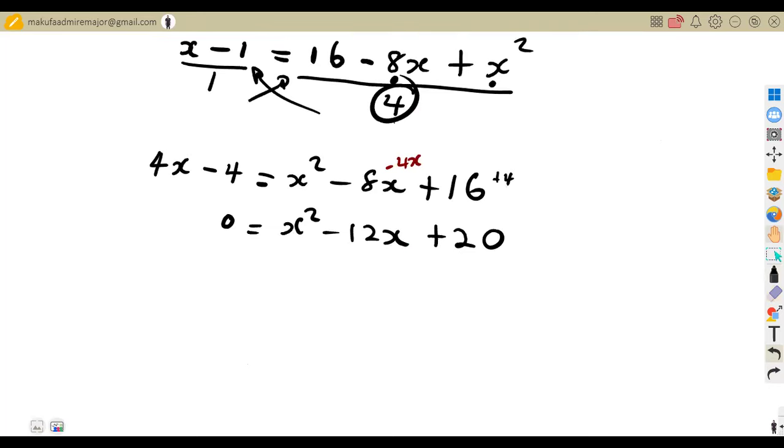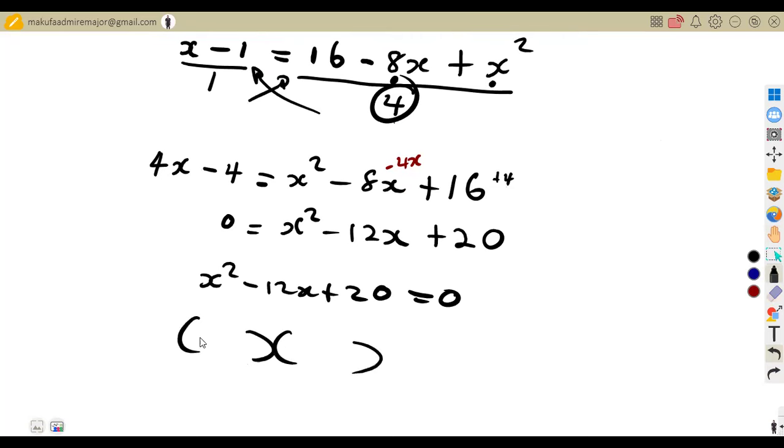All right, we can make this side equal to 0, just like what we're given. x squared minus 12x plus 20 must be equal to 0. So by factorization method, we've got an x here, and an x here. What are the factors of 20? These factors should give us a negative 12. As you can see, there's a negative there. It means the numbers that we are talking about should carry negatives so that they give us a positive 20.